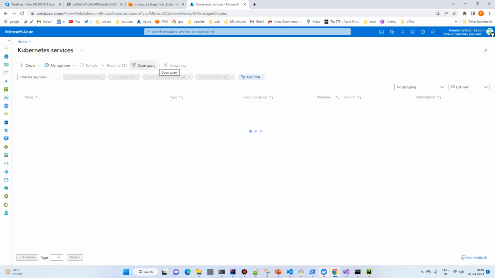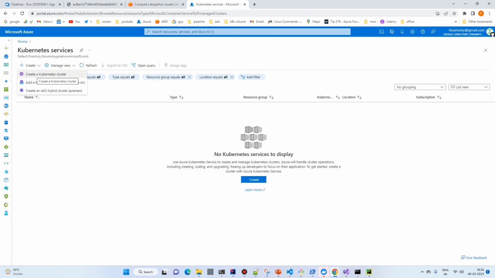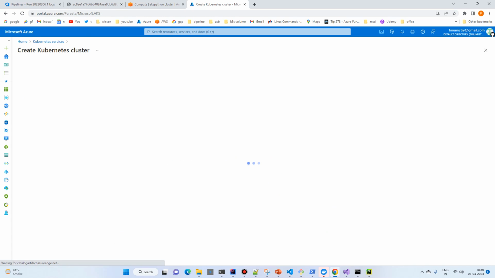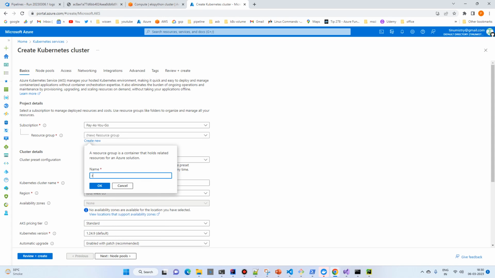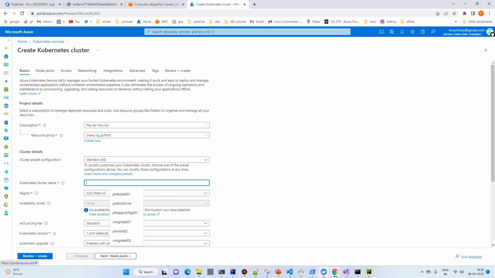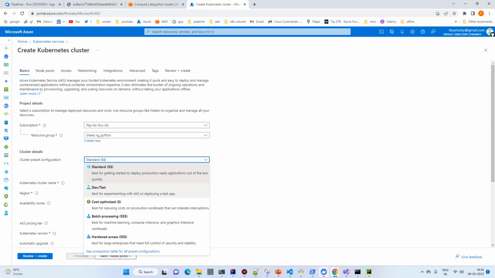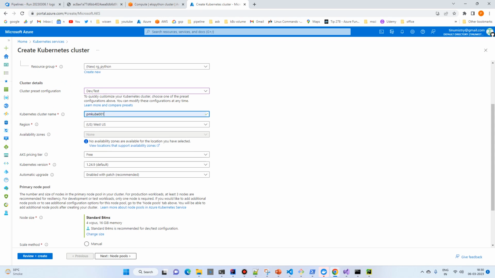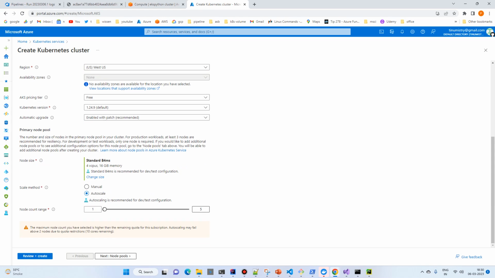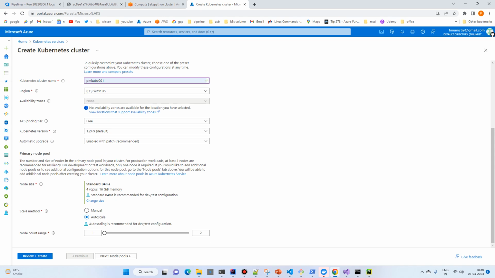and click on this Kubernetes service, create a new one, and create a new resource group, that is RG Python, and select the dev test. We just want a simple pmcube 001 and select the node as just 2.